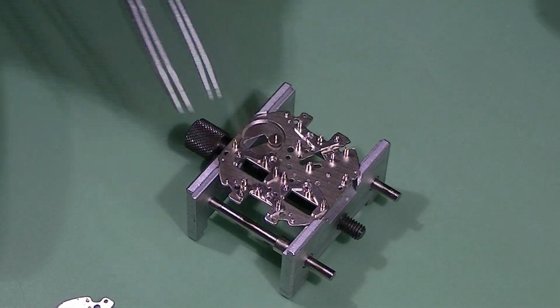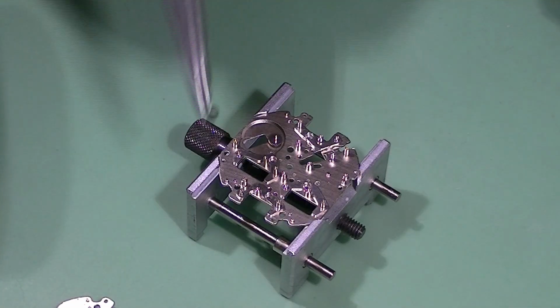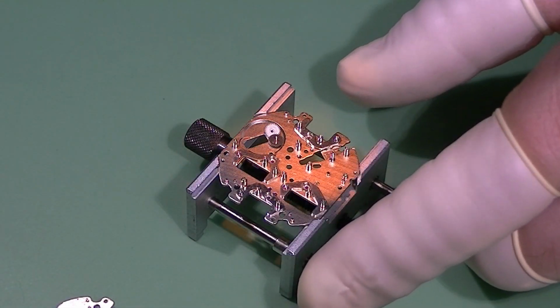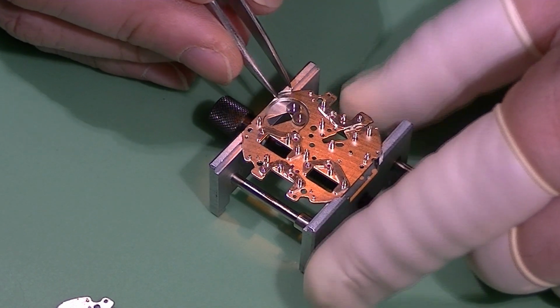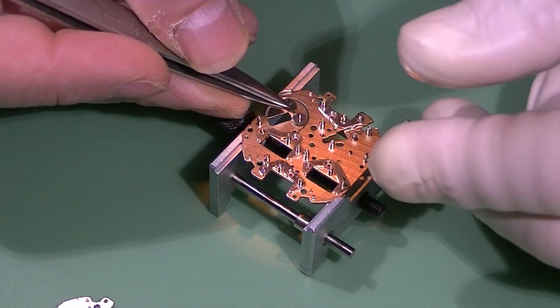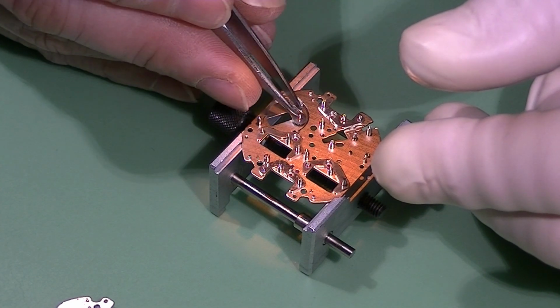Now I'm picking the minute wheel, sorry. And this part I need to look at in the microscope. So you saw that I just moved the head of the microscope, which has an embedded light, so I can inspect the parts to their smallest detail.